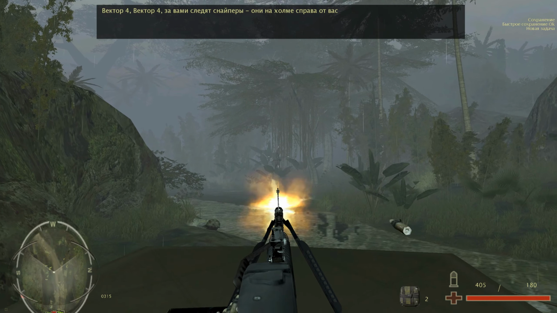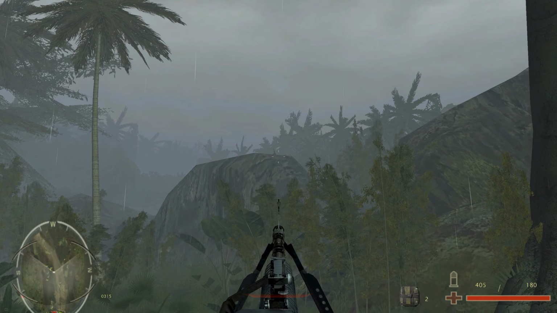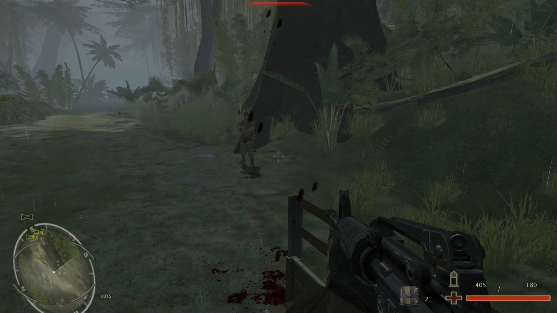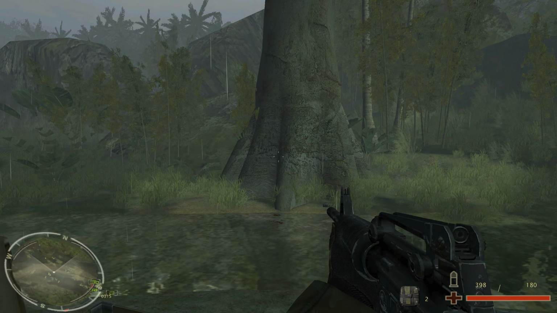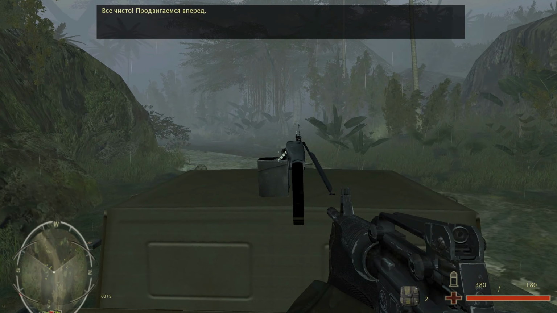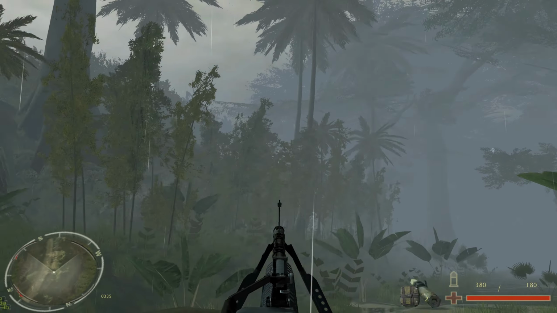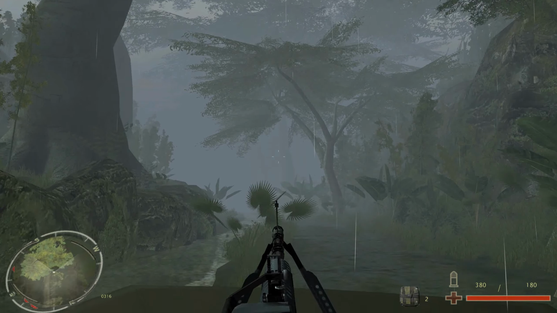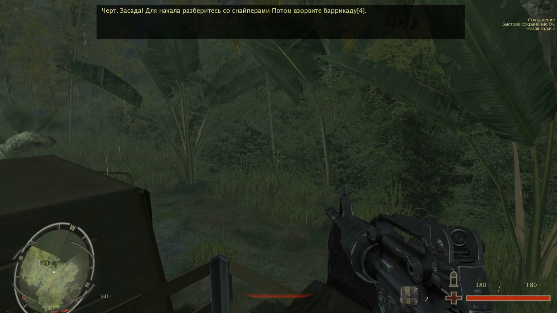Vector 4, we've got snipers targeting you on the hill to your right. Vector 4, targets left side. Let's roll! Ambush! First deal with the snipers, then blow up the barricade!